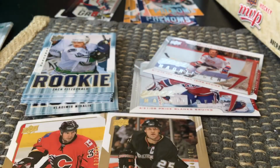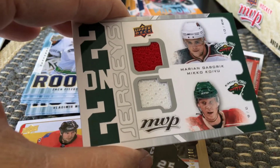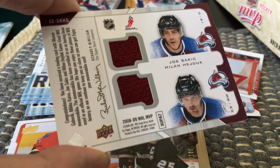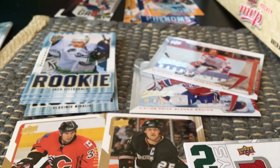And then finally, we got our Mikko Koivu, Marian Gaborik, Joe Sakic, and Milan Hejduk. Hejduk, I can never say his name properly.